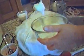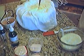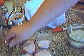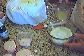Actually, instead of vanilla this time, I think we'll try the... I haven't done any lemon or lime yet, so I don't really know how much to add. I'm gonna try some lime here. I'm just gonna put a little bit in there because it's full strength, obviously.